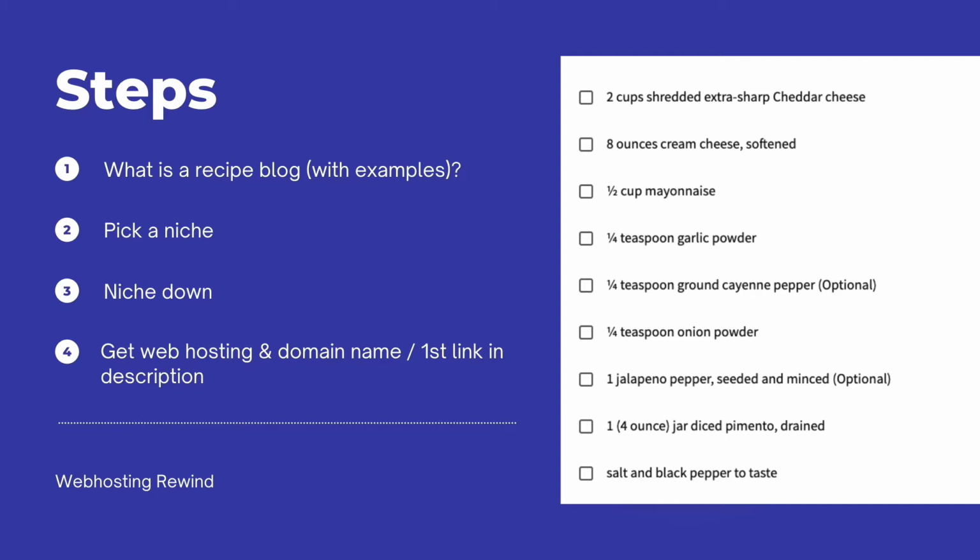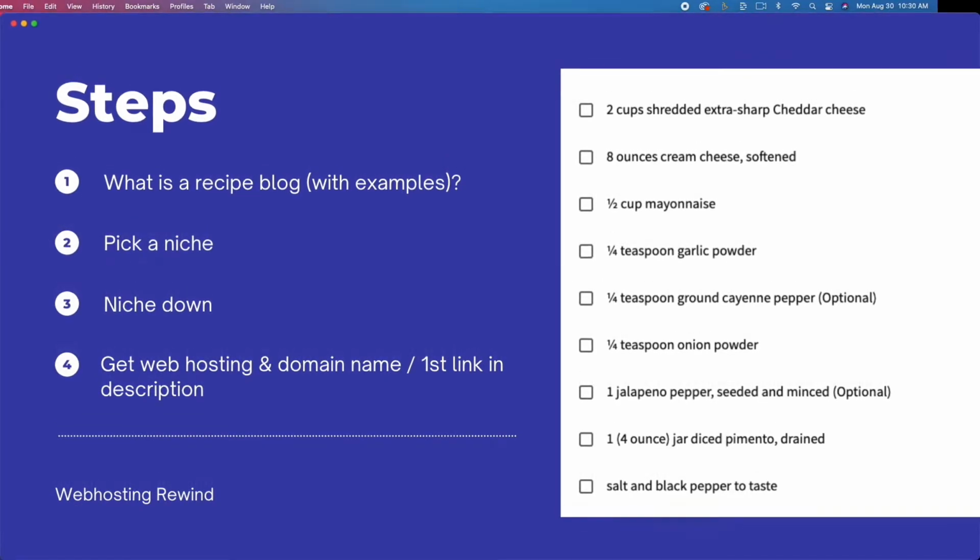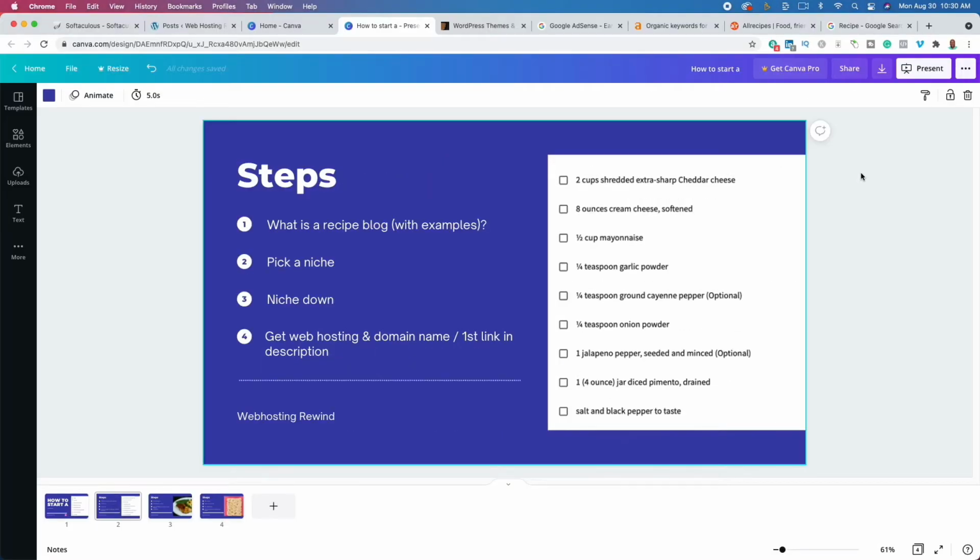Now, when you first get started, creating a blog on recipes, in my opinion, isn't enough. You want to niche down and focus on a sub niche. For example, maybe you're going to create a recipe blog about breakfast recipes or maybe Caribbean food. In my opinion, because your blog is going to be so brand new and have no domain authority, it's going to be difficult to compete in the very beginning.